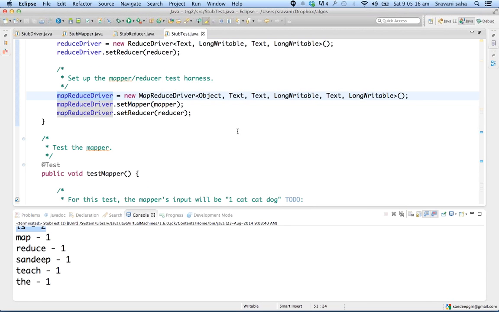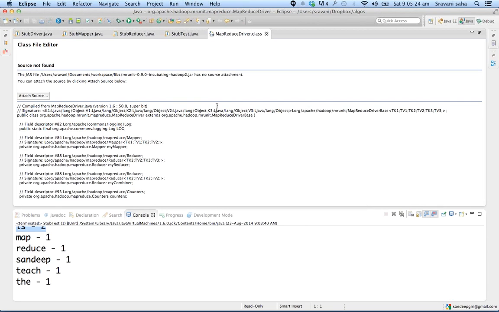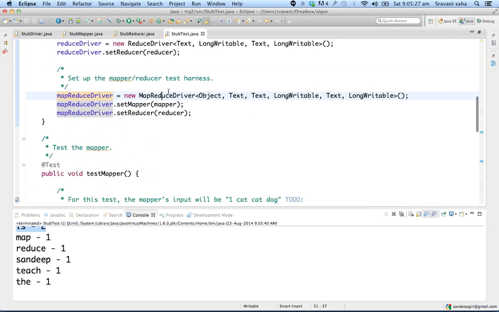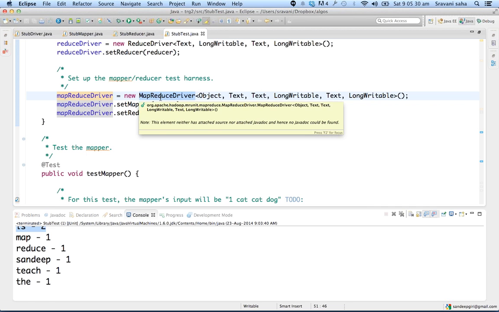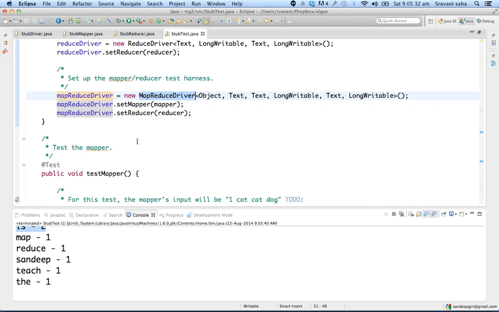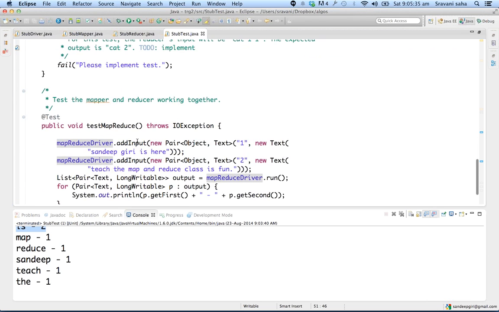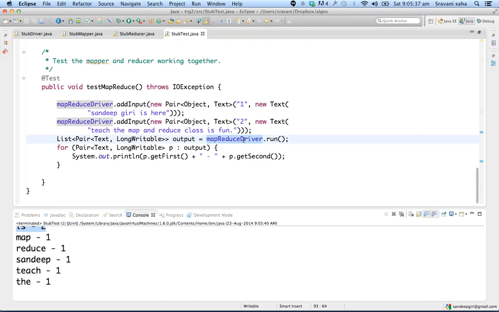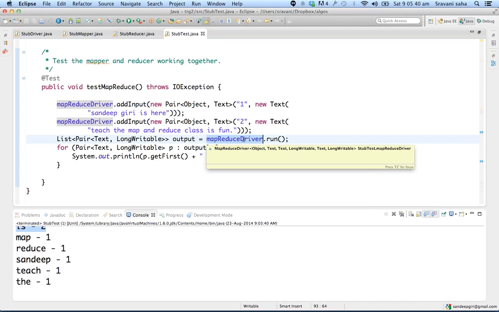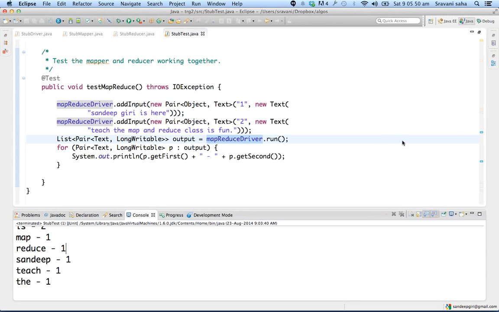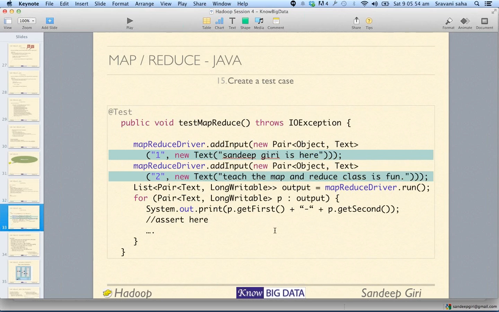So if you see, we have just created a MapReduce driver instance here, and that's it. This class is a class provided by the test framework, basically a mock of the actual driver. This is not really the Hadoop MapReduce driver. The MapReduce driver is the one who controls the execution of MapReduce, or defines both of them together. Hope I did not confuse you guys too much, or did I?